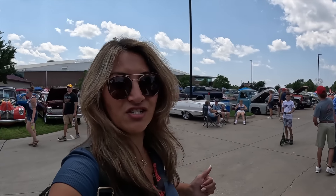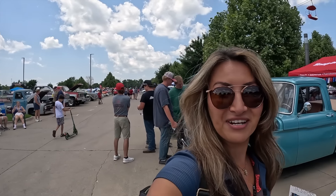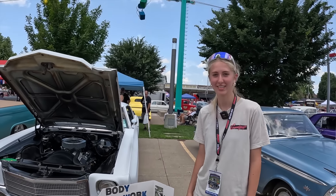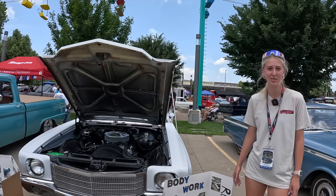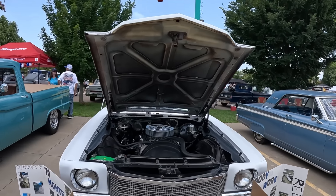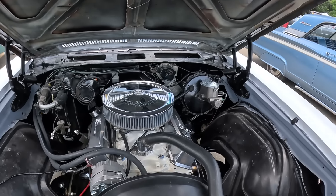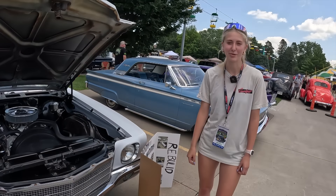One of my favorite places to check out is the Next Generation here at the Good Guys, presented by Ghoulsby Customs. Not only do we get to see the younger generation getting into classic cars, but sometimes we get to find a few girls in here as well. Introduce yourself. My name is Navega Terrace. This is a '70 Monte Carlo that I've been working on — I bought it October 15th of 2022, so I've been working on it for two years. It's had suspension, frame, new quarters, all the fenders redone, and the engine torn down and rebuilt to a 350 with a 350 trans.